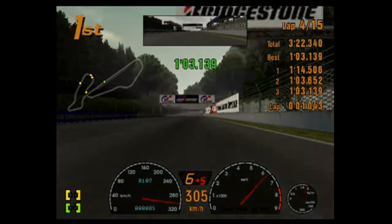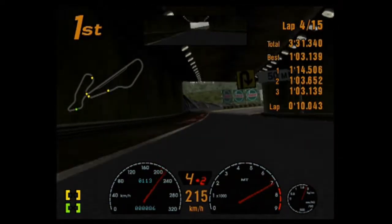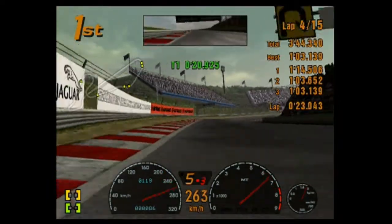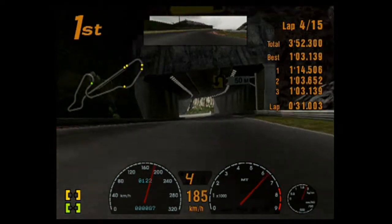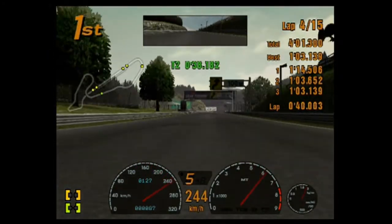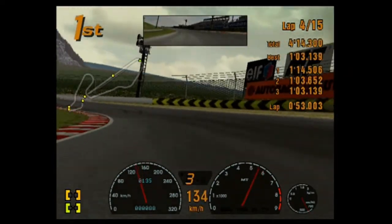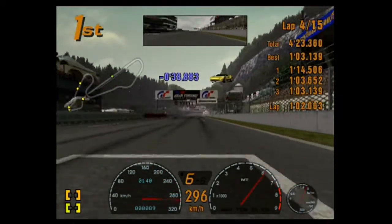I like how GTA Vice City completely ripped off the Ford LTD. I think GTA did that with a couple of the cars but it's blatantly obvious. I think the Sabre's one of them because that is an Oldsmobile Cutlass, and everyone's like, oh it's a Mustang. The Stallion's a Mustang? The Stallion has the same name but it doesn't look anything like a Mustang. It just looks like a slab of muscle car. GTA Wiki's pretty good at naming what these things are.